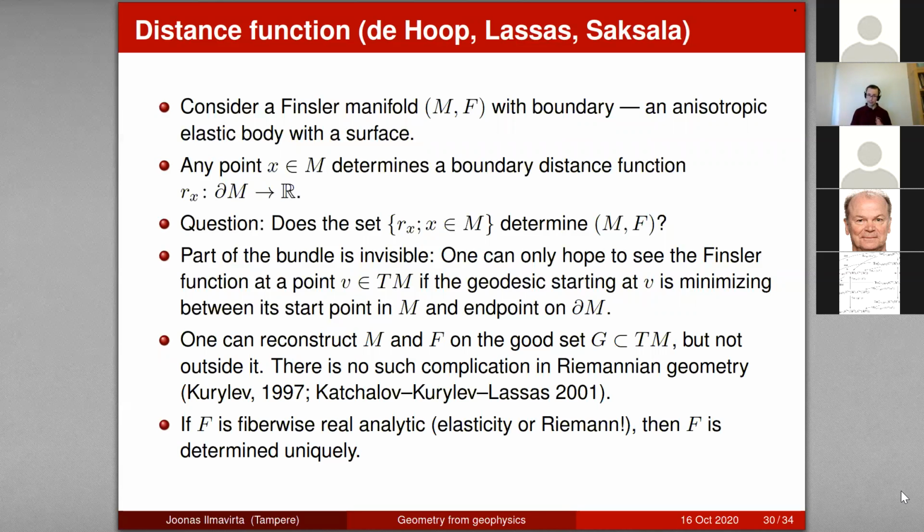But if you make additional assumptions that F is real analytic on every fiber, which is true in Riemannian manifolds and elastic manifolds, then this F is determined uniquely. So this is the modeling thing that I mentioned earlier, that if you model at a correct level of generality, then you actually have much stronger and more applicable theorems.